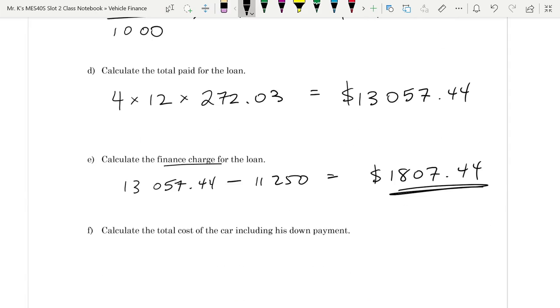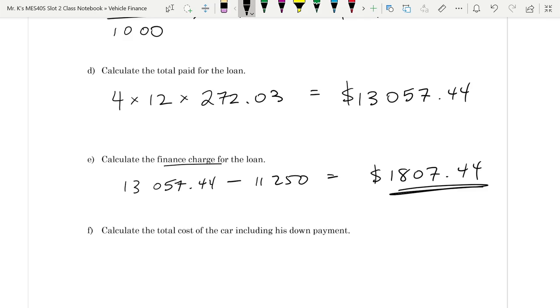I have a question. Well, again, the bank is not a free service, right? Banks are businesses. Their goal is to make money. So yeah, they made almost $2,000 lending you the money to buy a car. That's what this question is saying, right?